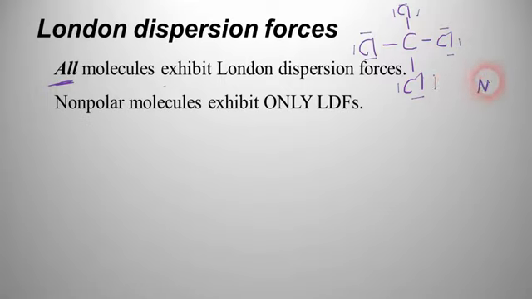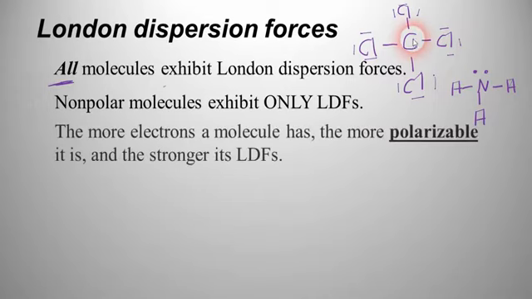Now, on the other hand, if we had a molecule like this, NH3, ammonia, we might remember it has somewhat of a pyramidal structure because it has an unshared pair of electrons right there. And because it has this unbalanced region of negative charge, that's a polar molecule. So, nonpolar versus polar. That's just a quick review of that. Well, if it's nonpolar, it has only London dispersion forces.